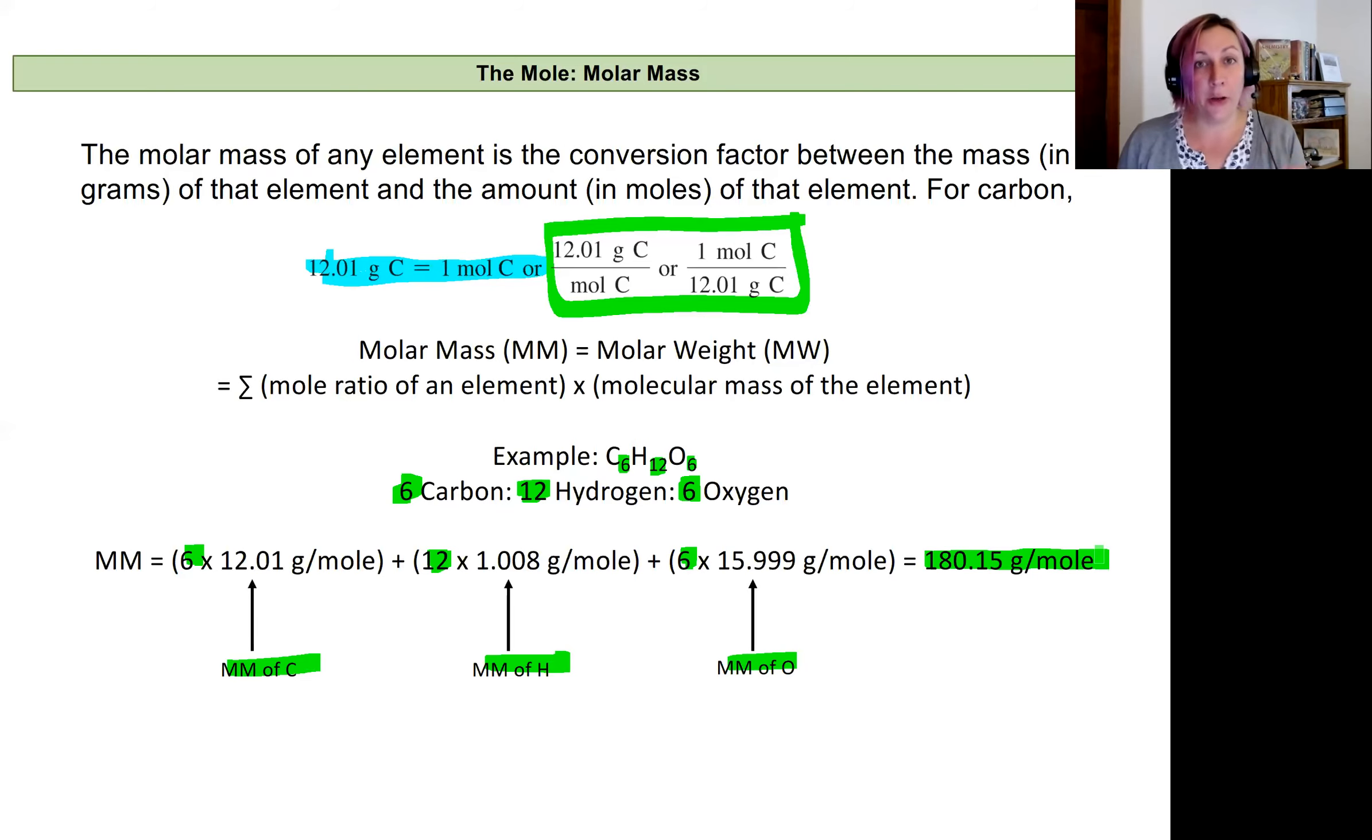Now, a note about significant figures. There's not perfect agreement across chemists or chemistry faculty members for that regard. So to determine a molar mass, we need to actually measure the weight of an isotope of an atom and then determine and measure the isotopic abundances. And then we determine atomic mass for any element. And so that is a measurement that's taken place. You can say, well, this is a measured value, it should have significant figures. And some go with that.